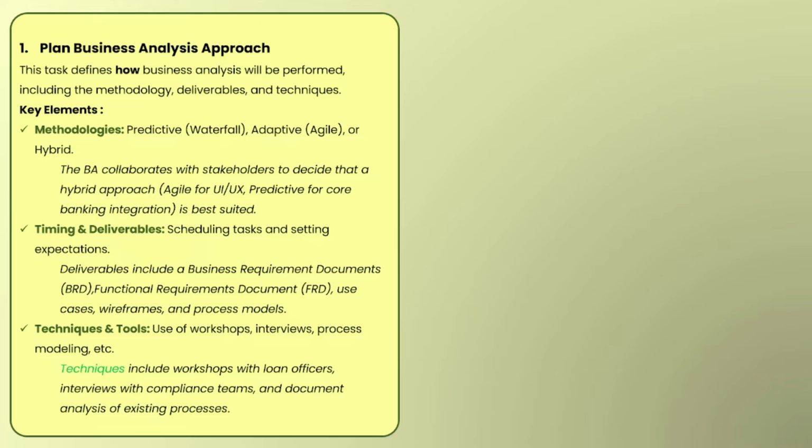Methodology means which kind of method you are going to use for your project. This all ties into the software development lifecycle, SDLC, and how different SDLC methodologies work. Let's say the stakeholders decide to go with waterfall. In that case, most of the BA work happens right at the beginning of the project. It's all about getting the requirements nailed down early. But if they go with agile, then the BA work is a more continuous process spread across the sprints, and the workload is more balanced but steady throughout.